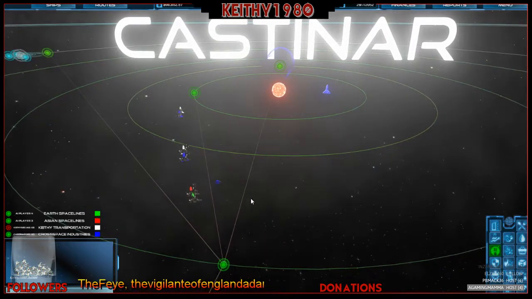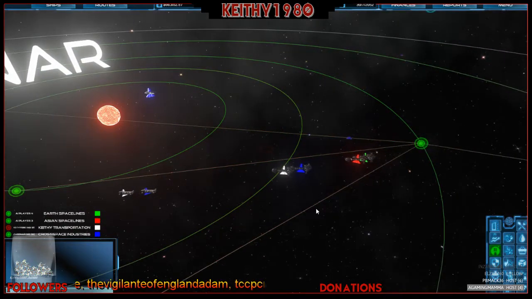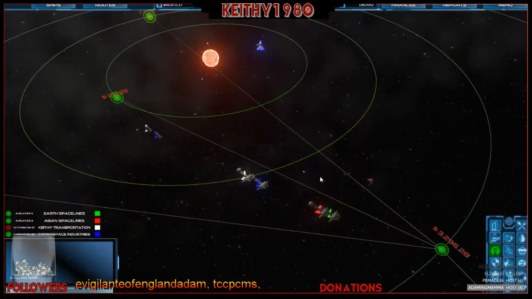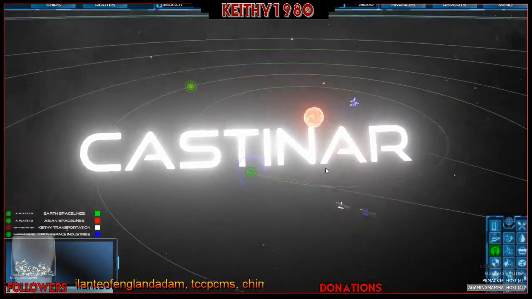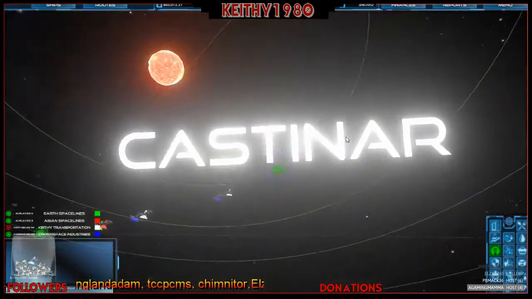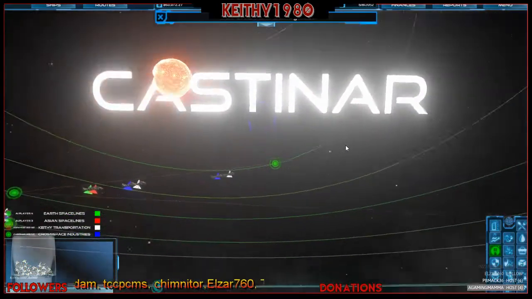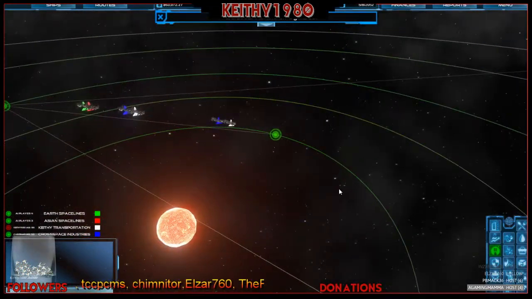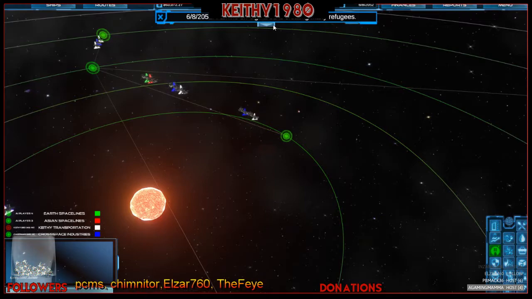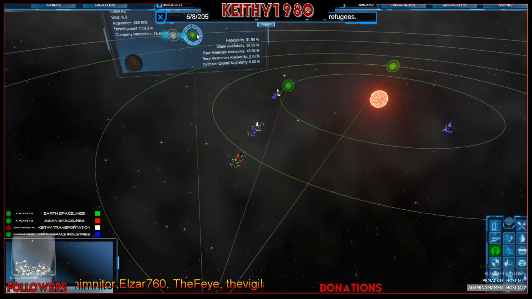Nino. Did he? Oh, you're looking at that. There's your name just encroaching my screen. It's giant Castanar. Reminds me of Star Trek The Next Generation, one of those episodes where the big floating head.